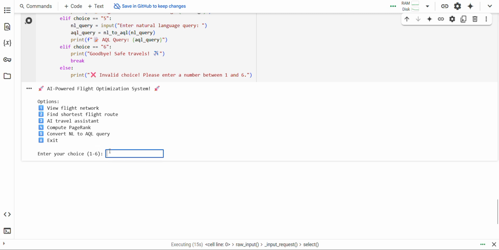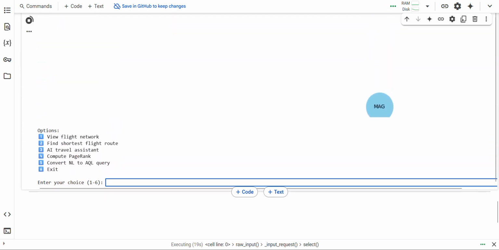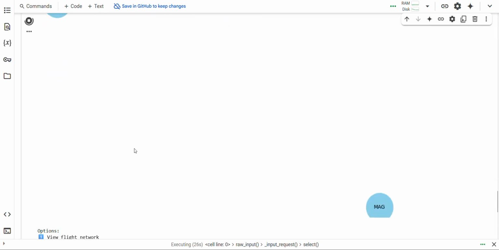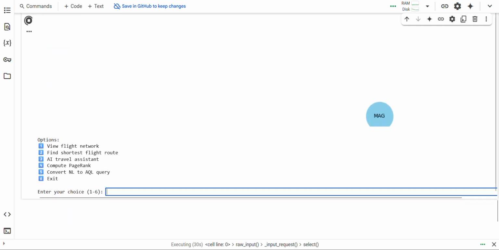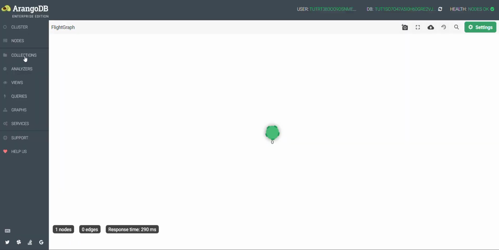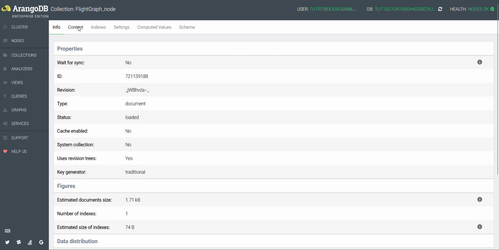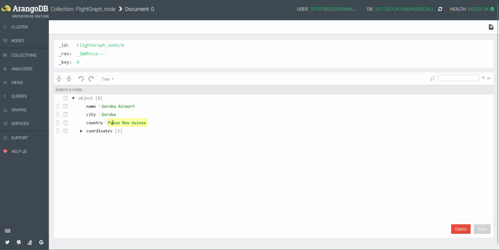If we want to view flights, for example, we press 1 and it shows us using a graph. We're reading information directly from ArangoDB in order to view flights. As you can see, our content has been loaded into this graph. So here was the airport that we loaded.